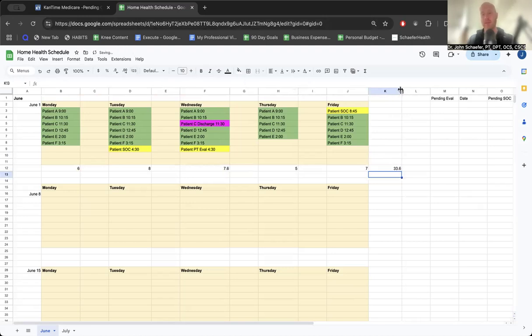So it looks like this would be 33 and a half points for the week. And then for this column here, I'll do a multiplier. So I'll click on K12 and then I'll just do multiply by. And then this is where you could put in your rates. Maybe you're getting 65 dollars per point. Maybe you're getting 70. Let's put 70 in here. So then your total pay for the week would be 2,352.